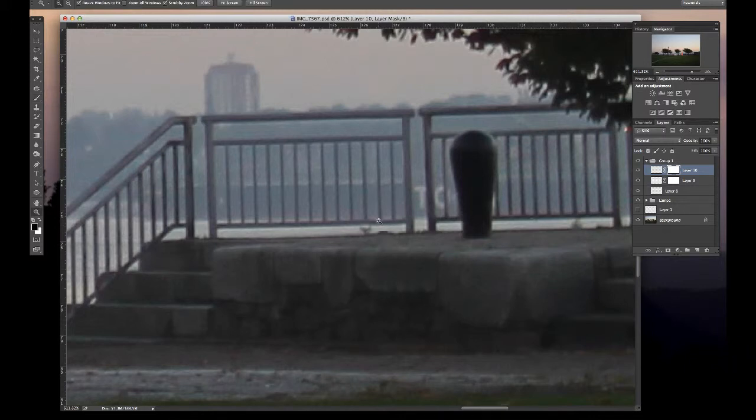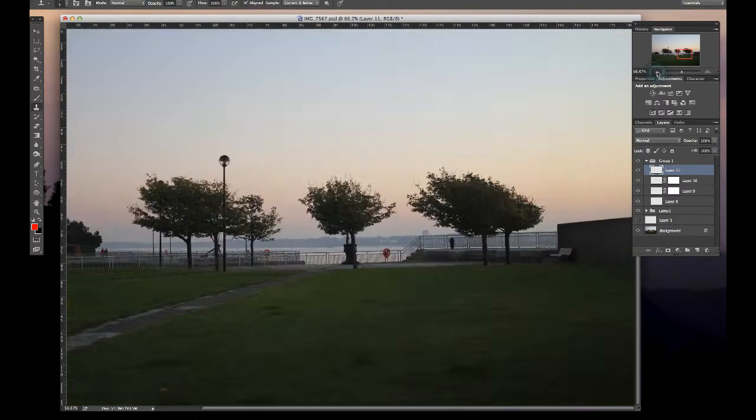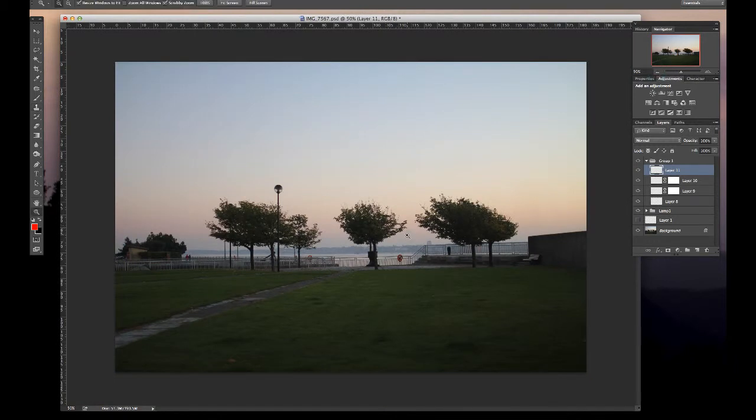Okay, now I've got a small problem up here. Got my clone stamp, new layer, and then just have it really, really small, and then just clone it out. Sometimes cloning works, again, sometimes it doesn't. This thing is also bothering me. It looks like a little cat, but it's not, so I'm just going to remove it. It's just good to use your judgment. Alright, so that's second one out.